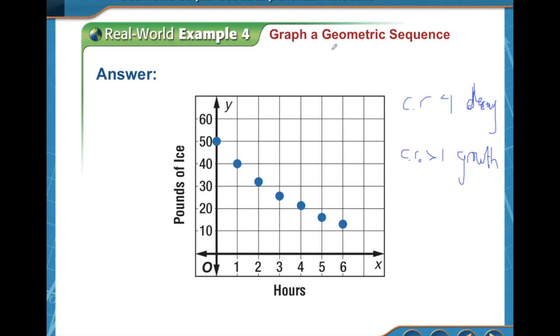In this case, we had a problem that had a rate of 4/5. So our ratio is less than 1, so we know it should decay, and it should go down, which is exactly what we see here. Our graph is going in the downward direction. So expect to see that as you look at these problems. Growth when your ratio is bigger than 1. Decay when your rate is less than 1. So use all the stuff we talked about to help apply these problems as you look at more geometric sequences.